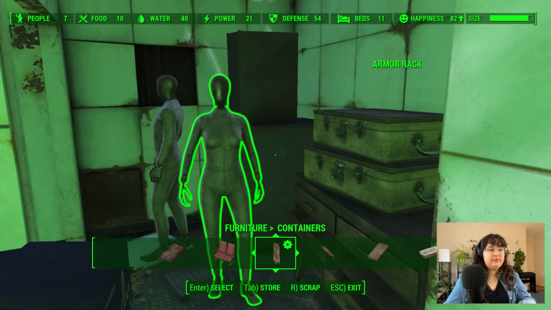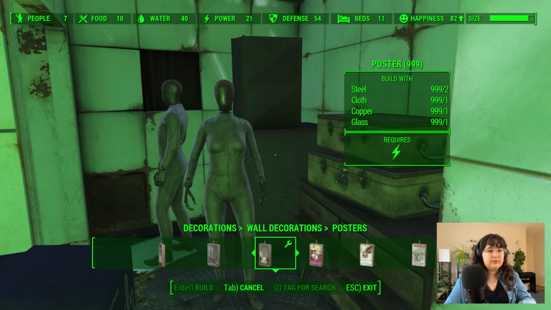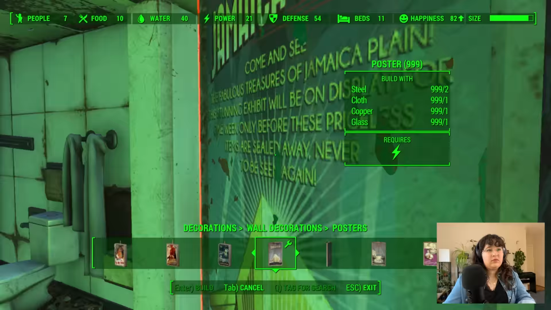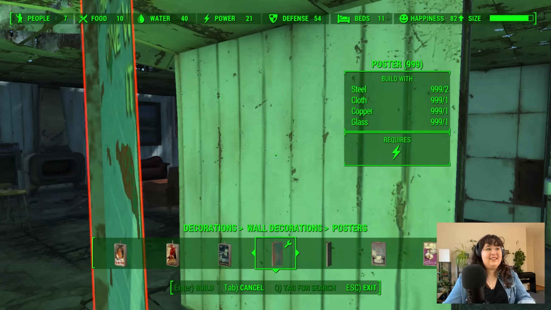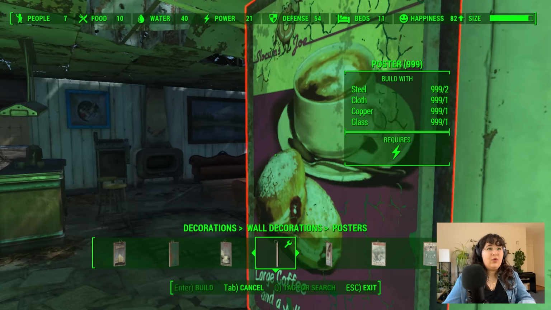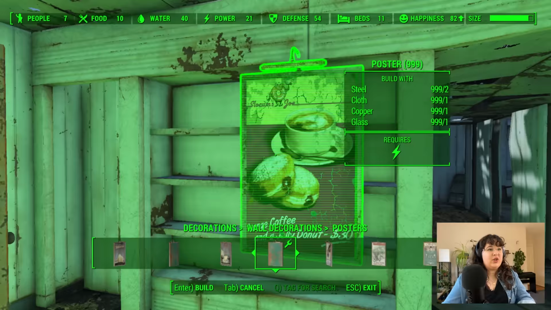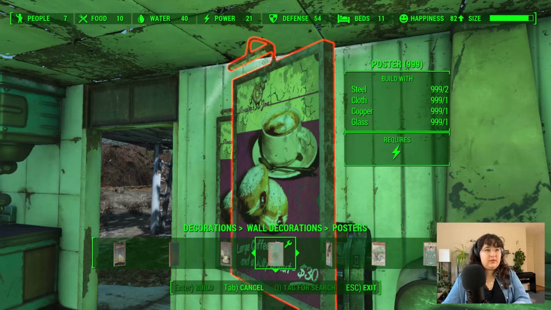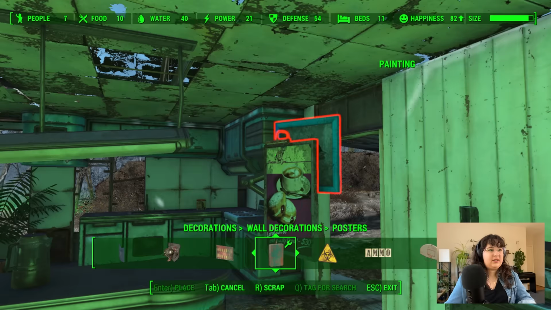Any wall decorations? I feel like there was a Mr. Handy poster. Am I correct? Correct in that guess? I need it to get off my face. Oh my gosh. Okay. Ooh, let's do the Slocum Joes. Let's replace the cat poster with the Slocum Joes.